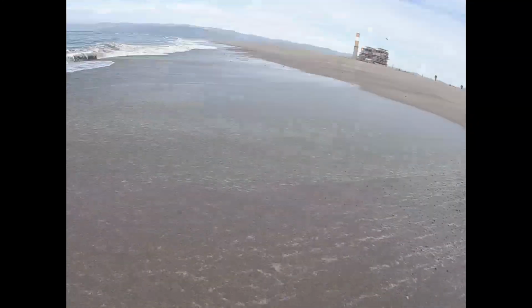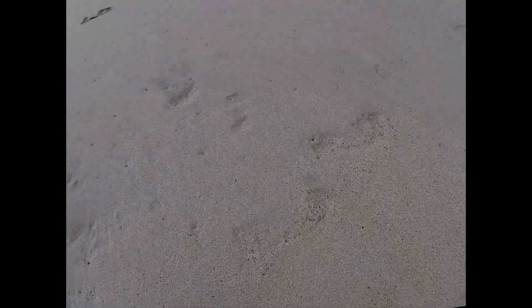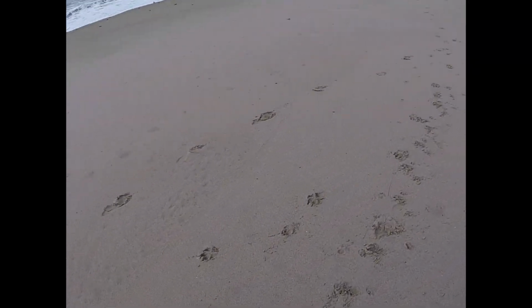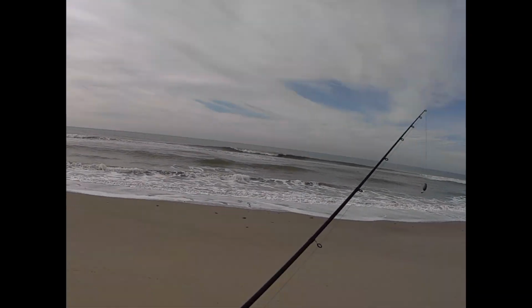All right. So as I'm walking here, I can see all these little holes in the ground. You see them? So there's one, there's one, there's one, there's one. Those are the holes that small little critters, aka perch food, dig down into. So if you can find those in the water as the waves go off the shore, if you can find those little holes, then you're in a good spot, because that's what the perch are going to be eating on.